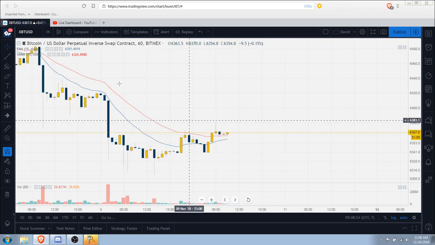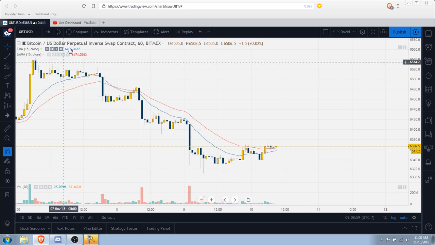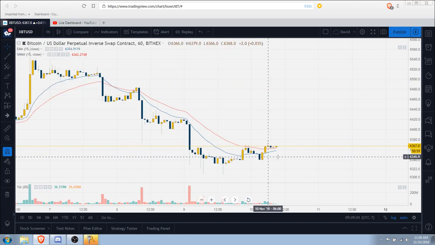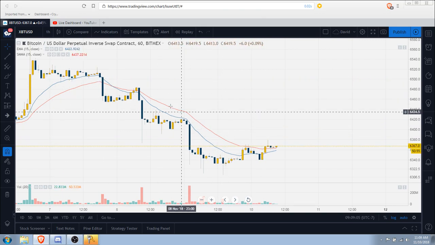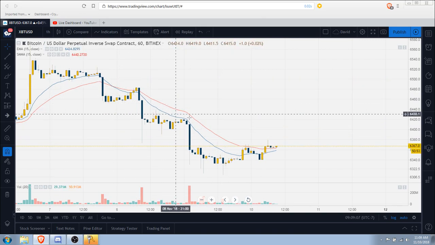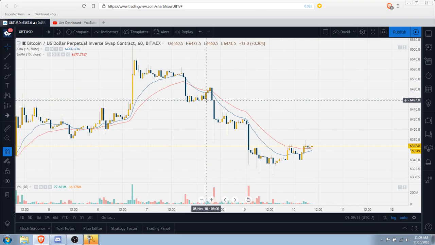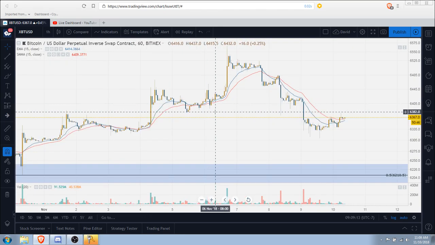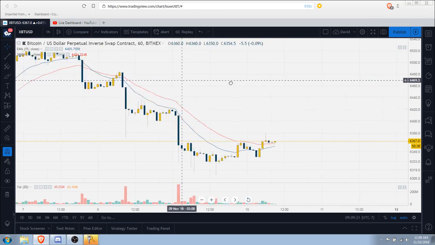All right. So as you can see, the exponential moving average, the blue one, follows price quite a bit more closely than the simple moving average, even though they're taking the same data set. The calculation is different between both of them. So a common moving average strategy is to use the same length on both a simple moving average and an exponential moving average, and then just play crosses of the two.